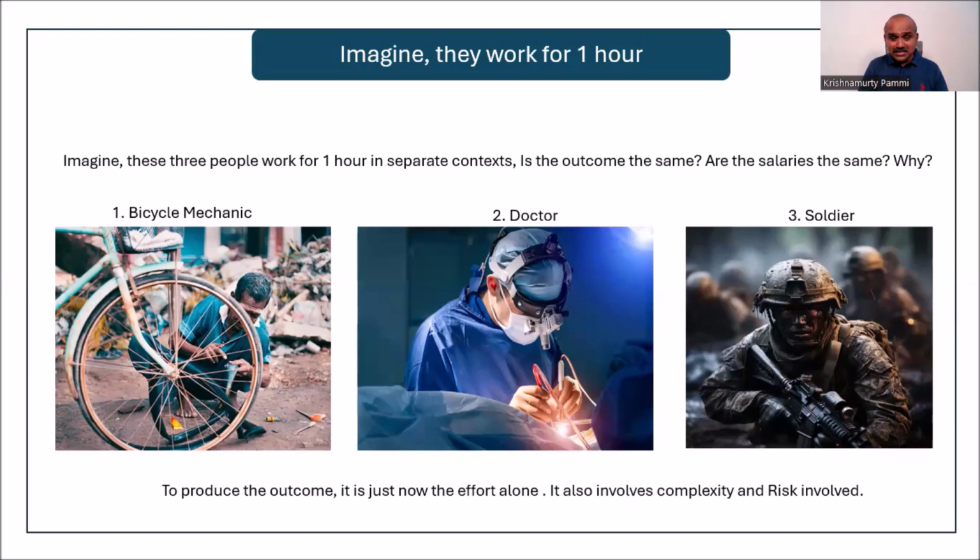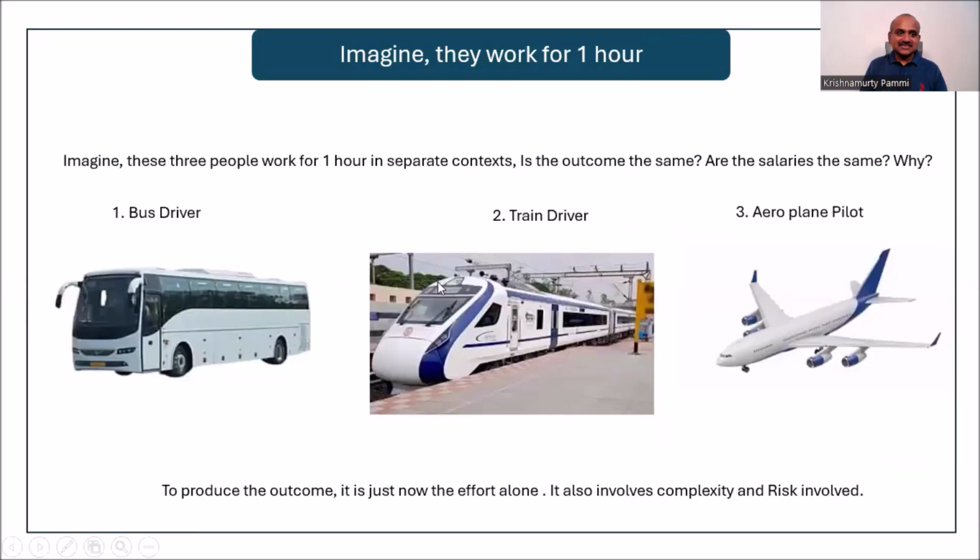Is effort alone able to capture all the three people's effort? No. Let us think about the second scenario. Let us say there are three drivers: the bus driver, the train driver, and the aeroplane pilot. Nowadays the train driver is also called train pilot. Now you think about the complexity they handle.